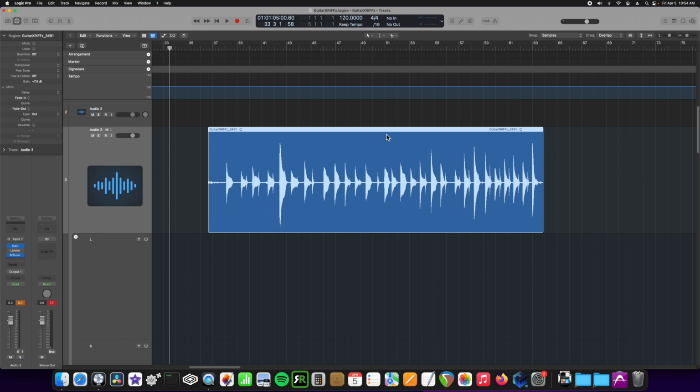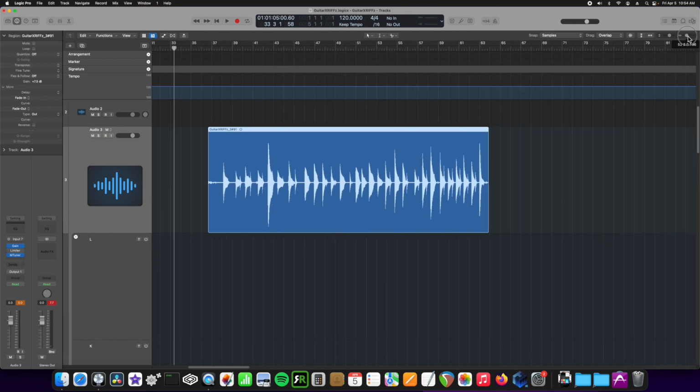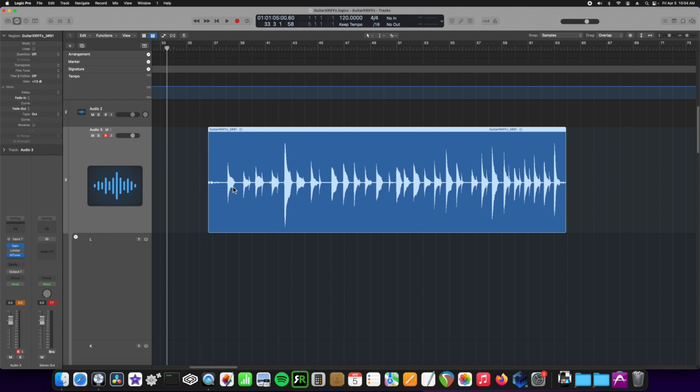The next thing is we want to splice these automatically if possible. When you're recording, make sure that you stop and have a permanent stop in between each phrase you're recording or each note you're recording, because then the detection system will be able to find it more easily. There's a feature called Strip Silence in Logic, and I'm sure your DAW has a similar feature. It says remove silence from audio region.